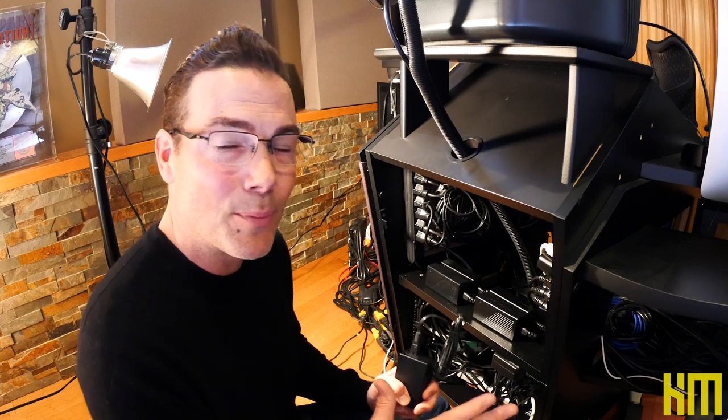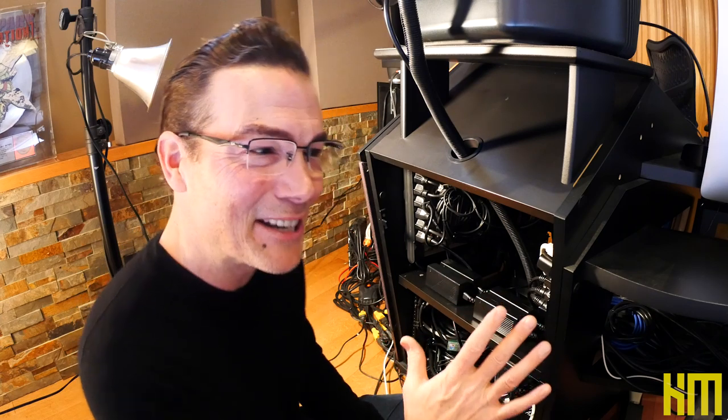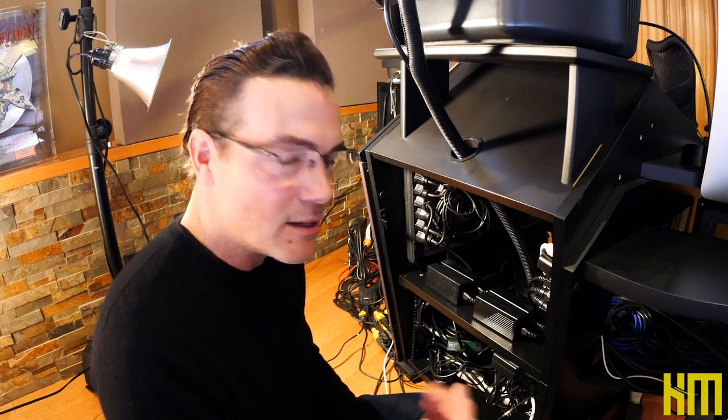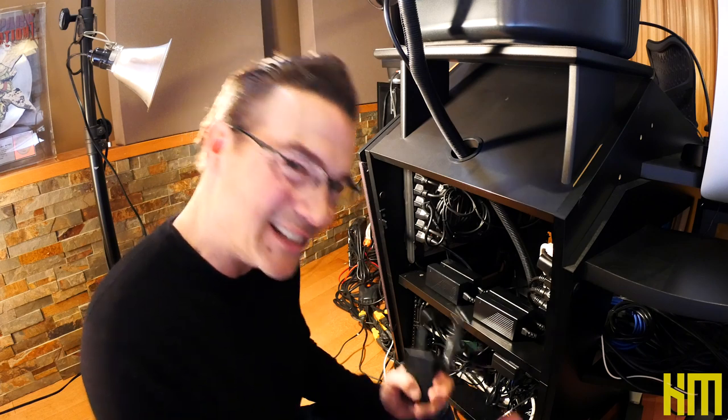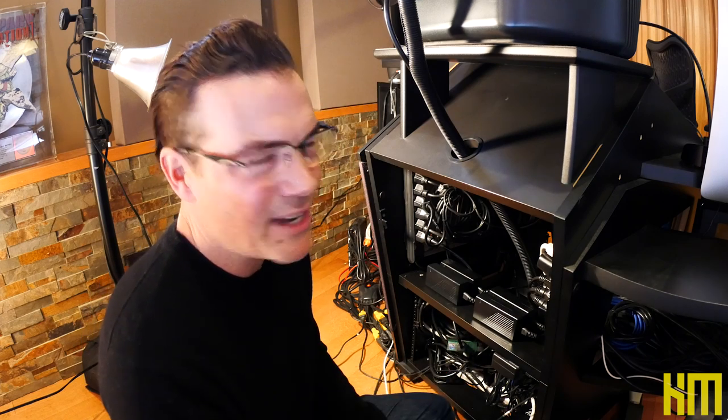When I tore my studio apart in LA to make the move north, it took like a week for me to clean everything up. I'm talking 10 years of dust — and some of you know exactly what I'm talking about when I say that stuff is evil. It's not easy to clean. If you don't clean your studio regularly and get behind these racks and do some vacuuming, you get to a point where it's sort of too late. The only way to correct the problem is what I had to do in LA: take every single cable apart and basically clean it by hand. So yeah, don't do that.